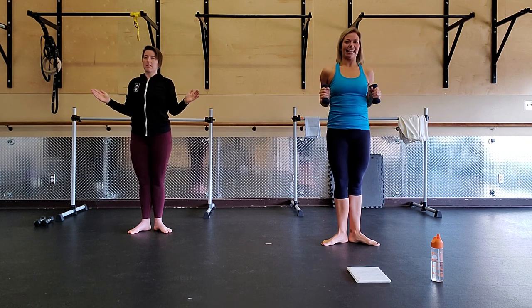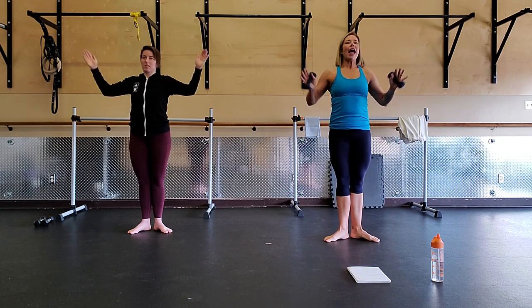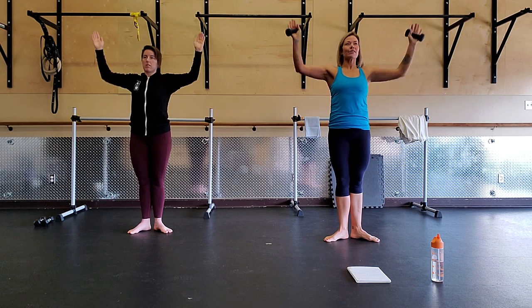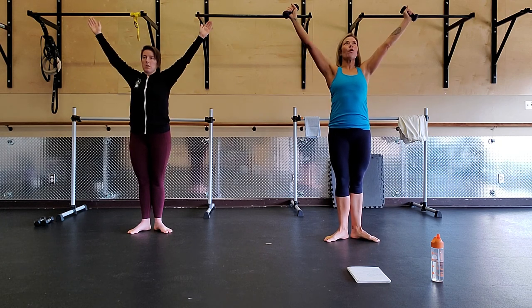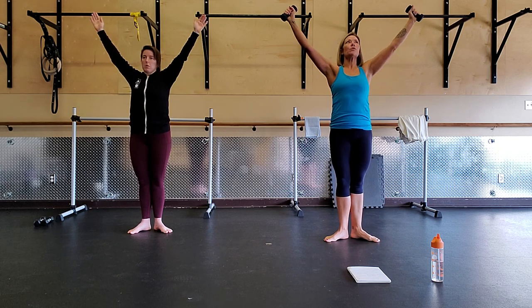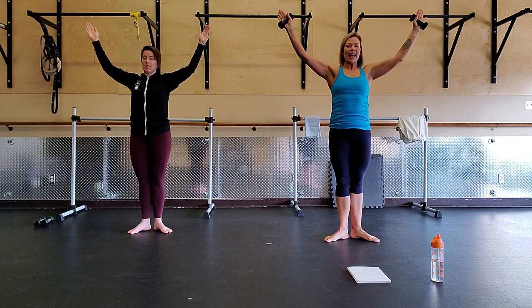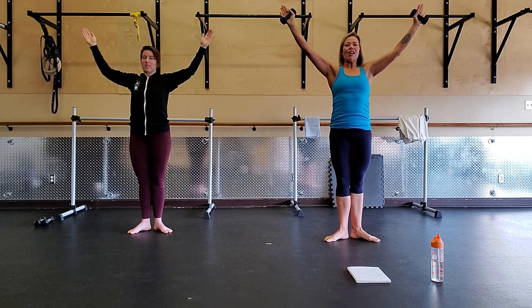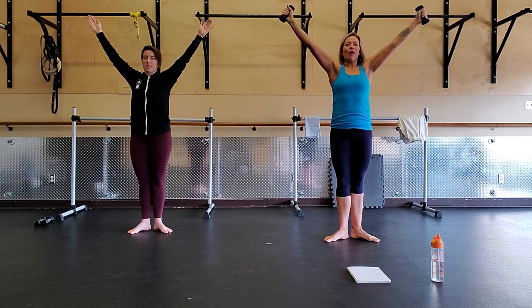Lift and release. Nice. 10. Beautiful, you guys. 9. Of course, our little pulses. Here's 8. And 7. Good work. Let's go 6. Press through the shoulders. 5. Squeeze through the back. 4. You got it. 3. Let's go 2. Last one. Little 10. 9. 8. 7. 6. 5. 4. 3. 2. And 1. Pull them in.